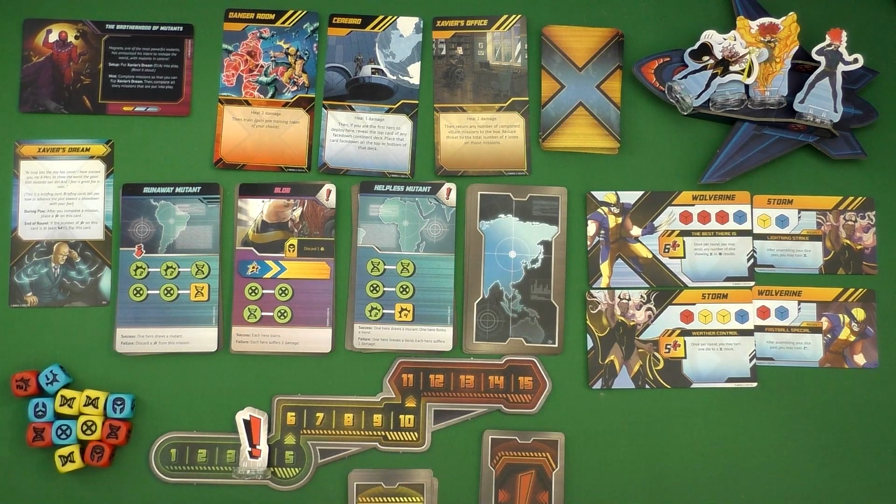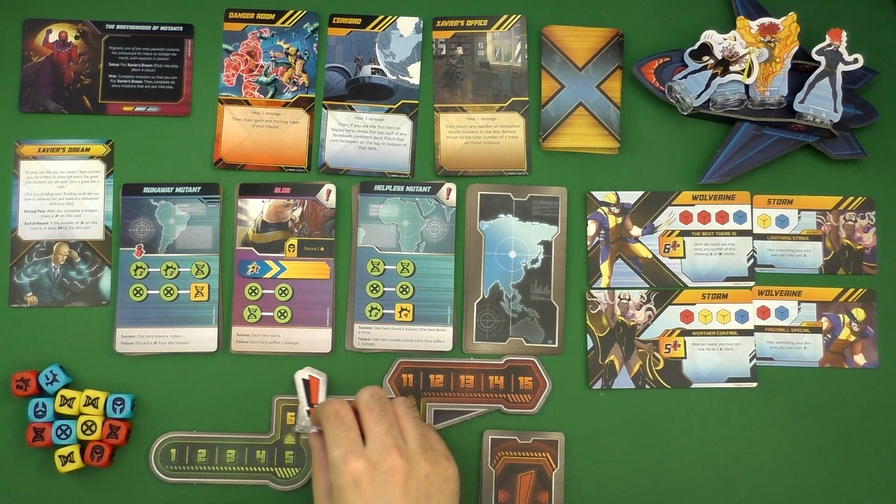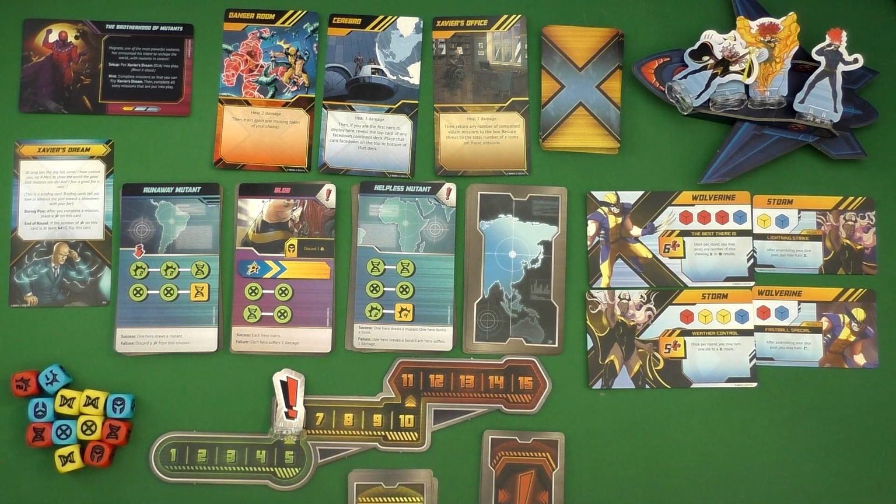The X-Men do not have it easy, and the threats around them will continue to grow. During the threat phase, you're going to look at the threat tracker, and it is going to go up as the game progresses, maybe sometimes being able to lower depending on your rewards. If it goes beyond 15, you lose the game.